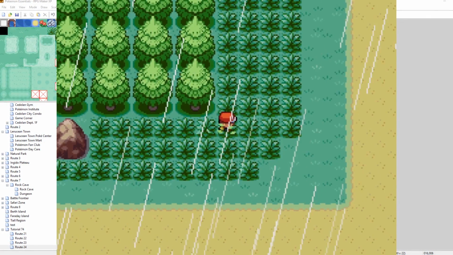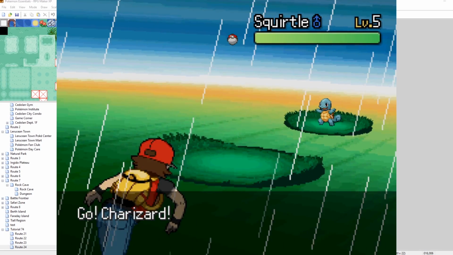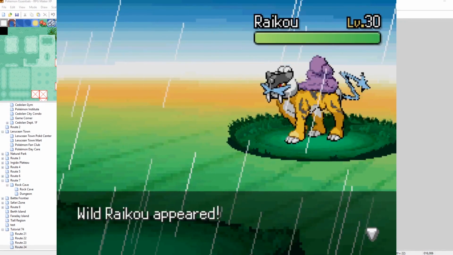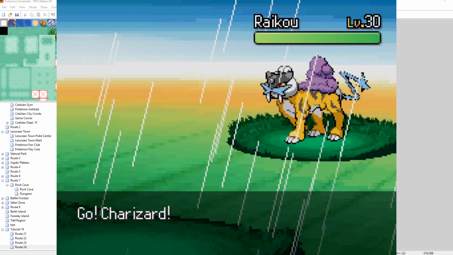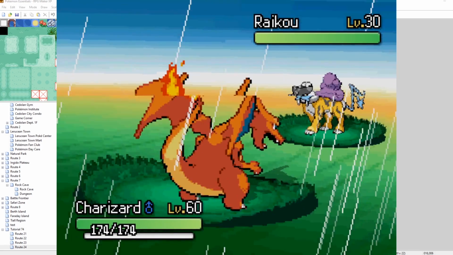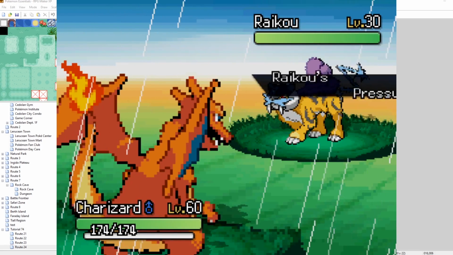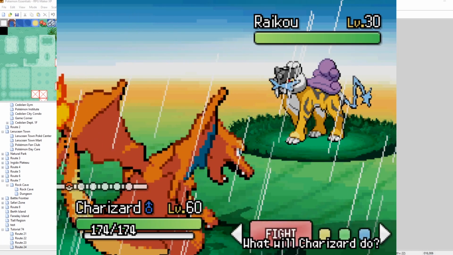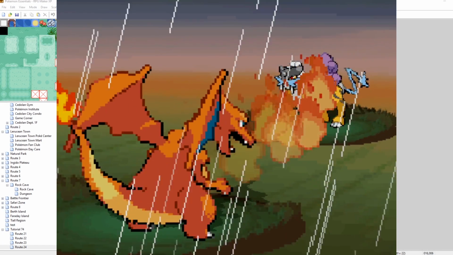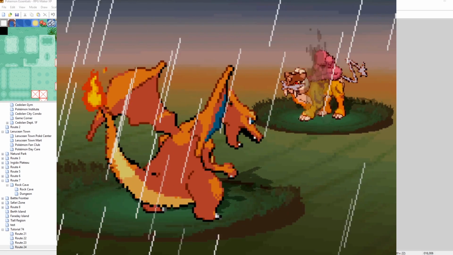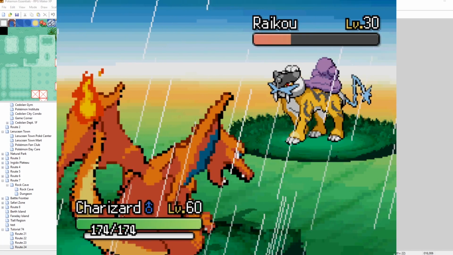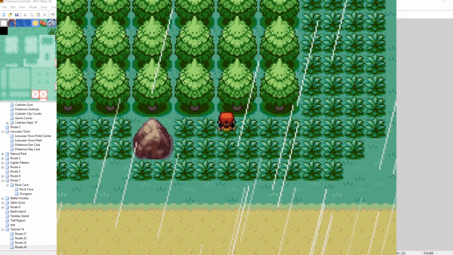Let's try to encounter him again, shall we? And this time, let's actually kick his butt. I'm gonna kick your butt, Raikou. There he is. Okay, Raikou decided to play nice now. So, I think what I would like to do now is defeat this Raikou and showcase how we can bring him back to life. So, let's use Flamethrower on him. Take this, Raikou. You big butthead. Oh no, we didn't defeat him. He fled. Well, this is actually perfect.